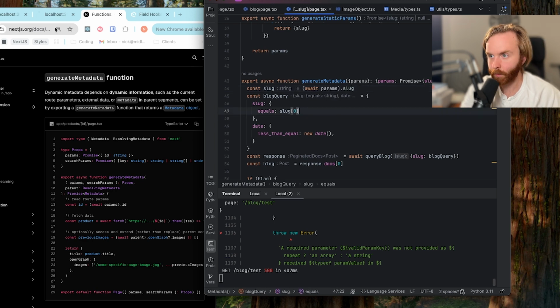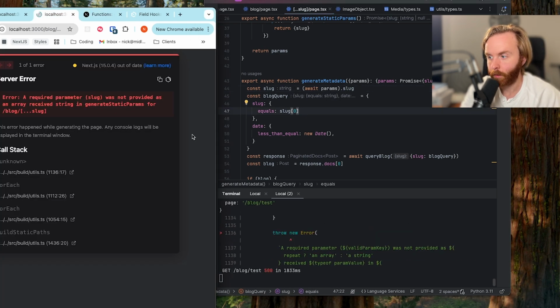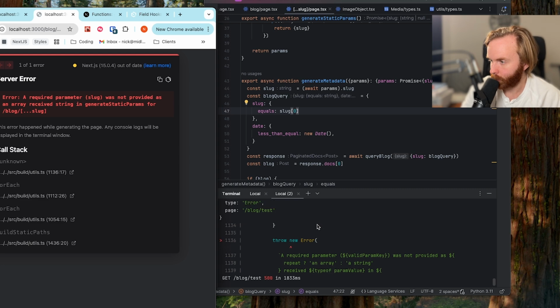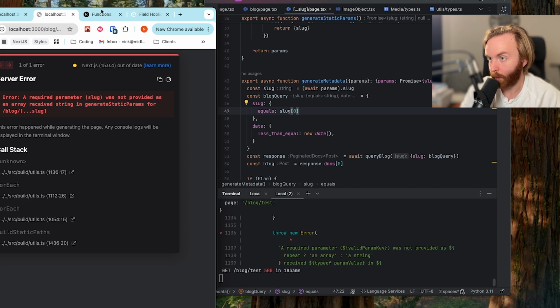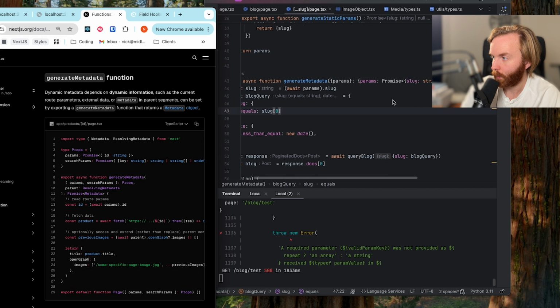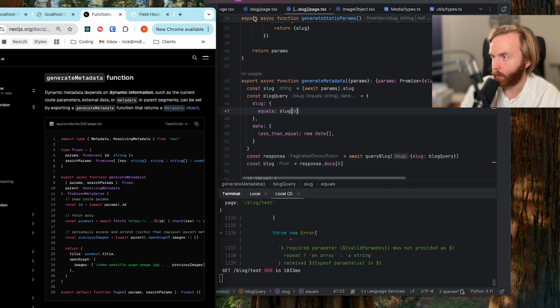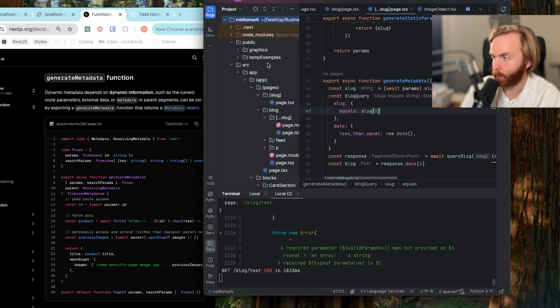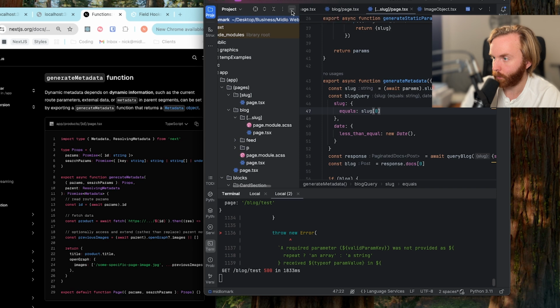Let's see if this works. All right, so I'm taking exactly what they wrote, I believe. So we have our export async function, generate metadata with our params, with params being a promise of slug string, and make sure that slug is what I'm trying to target, which it is.